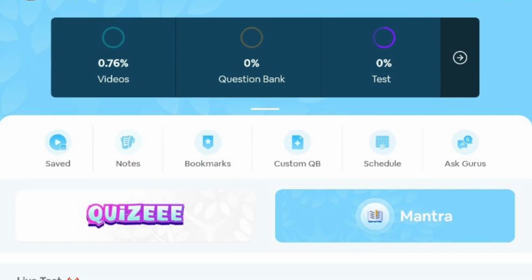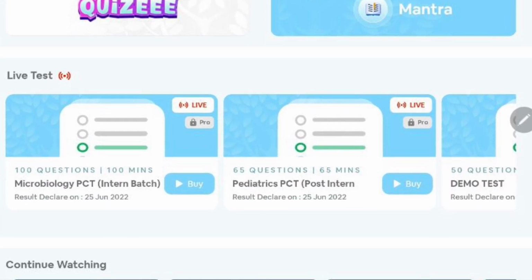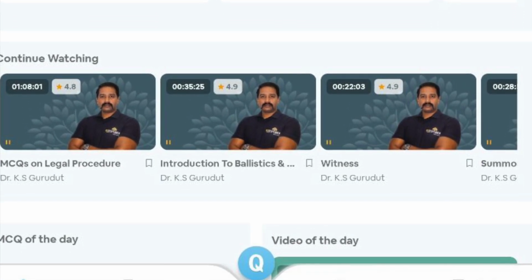But in my second year, I felt that I should go for some kind of offline class too. So I enrolled into their offline classes where they have face-to-face live interaction. They have a very good mentorship program. They also upload all of the live lectures into their e-Gurukul app, so that you can view them later too if you, let's say, missed some part or you couldn't concentrate during the whole lecture.